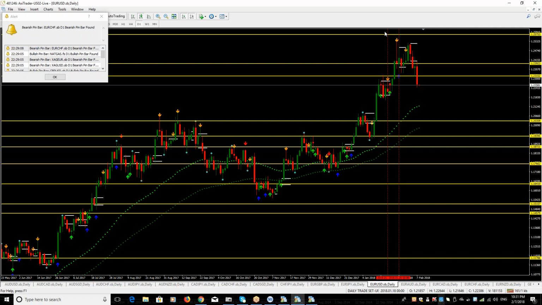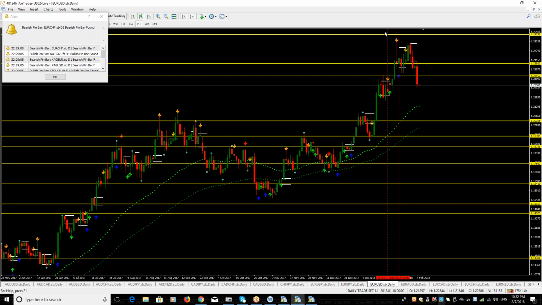Don't forget, big event tomorrow: the GBP interest rate, Great Britain. With inflation increasing all the time, there's going to be pressure to increase interest rate. There's a 50-50 chance of interest rate increasing. However, if the market comes out on a dovish stance, then we might see the Great British Pound drop.